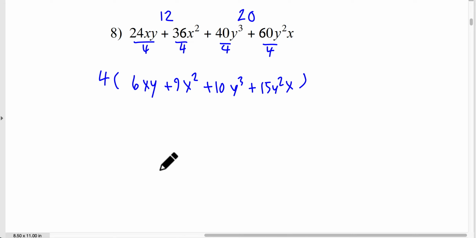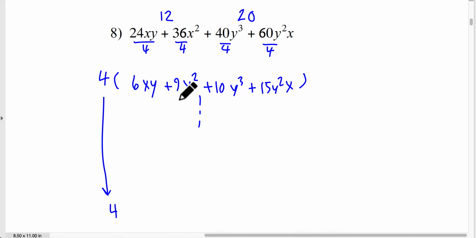Questions so far? From here now, we always want to remember first, let me just bring down this GCF so I don't forget it. And then I'm going to factor what's inside. What method I use is always determined by the number of terms. So I'm looking at here, I got 1, 2, 3, 4 terms. Split it down the middle and factoring by grouping.